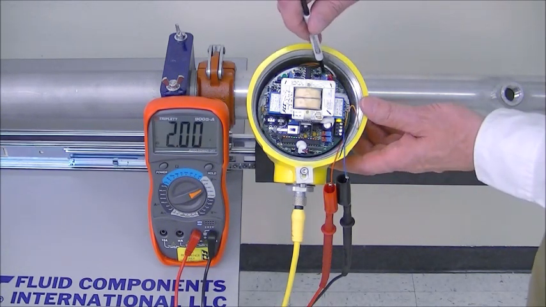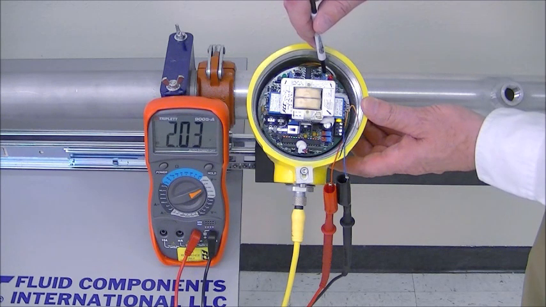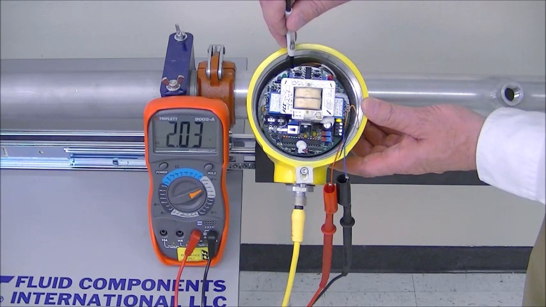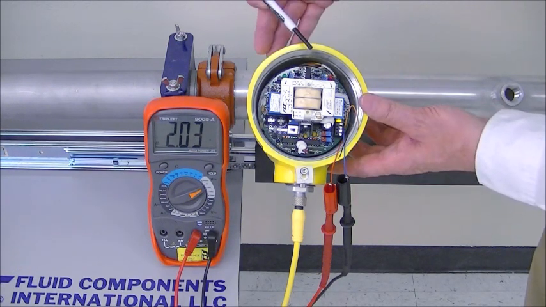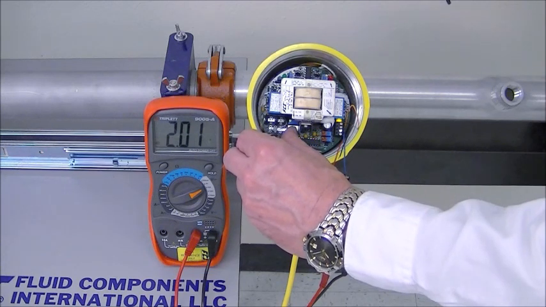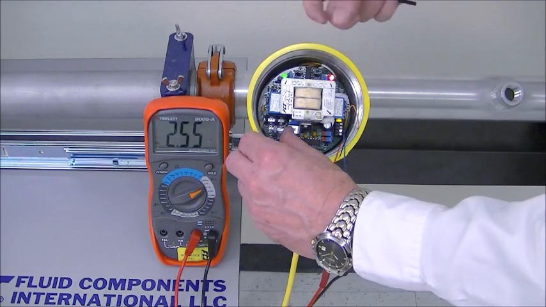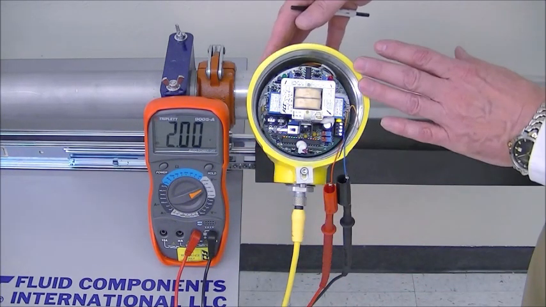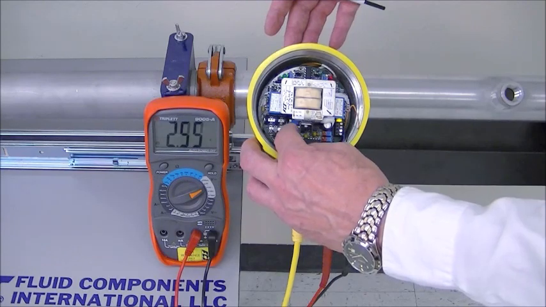Everything that I've been demonstrating so far pertaining to relay number one can be applied to relay number two. You have two separate relays. One can be set for flow. The second one could also be set for flow at a different velocity. Or you could have one for flow, one for temperature. Or you could have one for flow, and you could have one for a fail safe detection. This is why we call it the flex switch. It has many different functions that you can use on it. Also, the mode switch can be set up to do a self-test function. Notice as I put it into the calibrate mode, both LEDs come on, and both relays change state. Put it back and operate, they go off. It's a nice feature that you can use to make yourself feel comfortable that the switch is operating in the field just by clicking the self-test feature, and you can see that the relays are changed state. And then put it back in the run, and you're good to go.